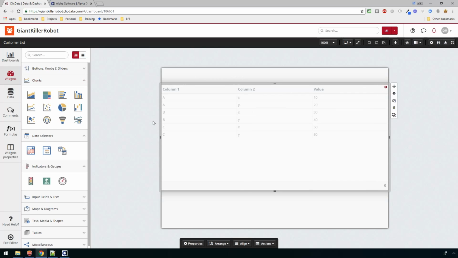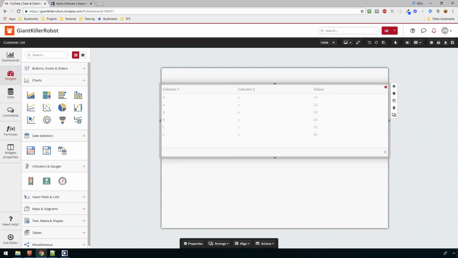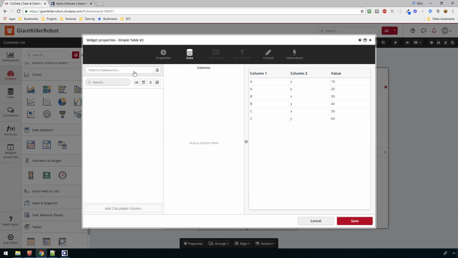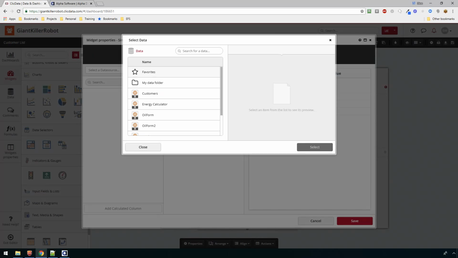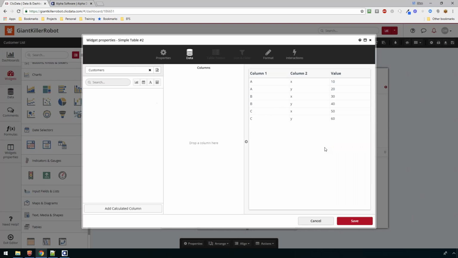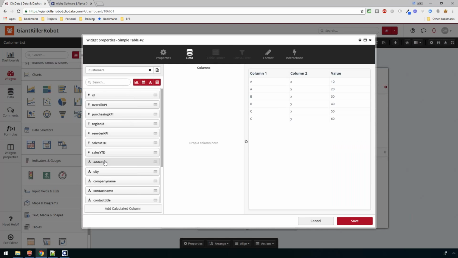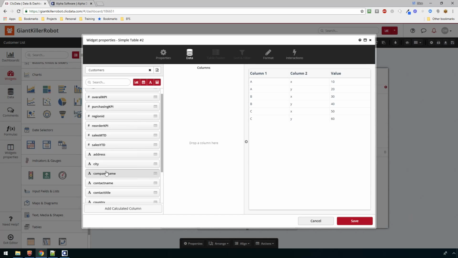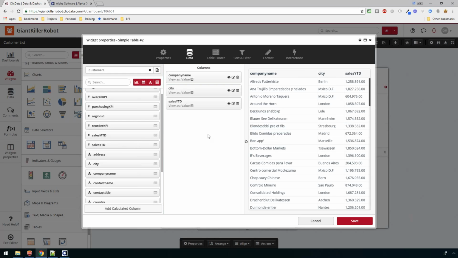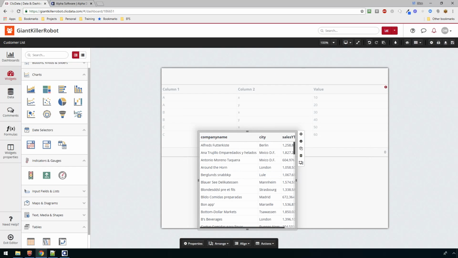Basically I said, okay, let's say I want to have a table. So I just grab a table, I select this. First thing it asks me is, okay, I'm in my builder. So this kind of feels like Alpha, doesn't it? It's like genies and things like that. There's a very clean kind of thing. So I'm connecting to customers. In my columns, let's give it the company name, the city, and the sales year to date. So you can see it's drag and drop. And once you click that, save it into the system, boom, it's now on your dashboard.